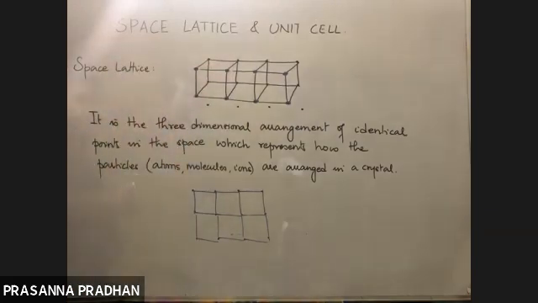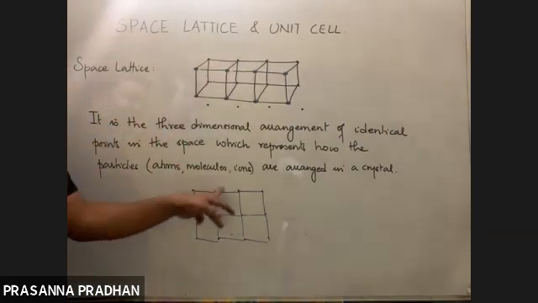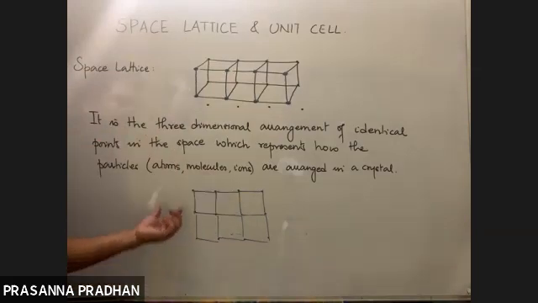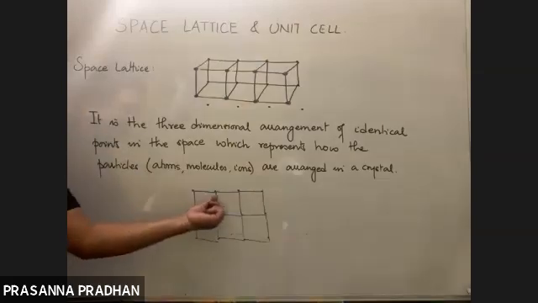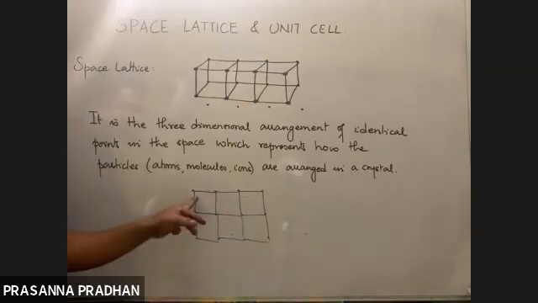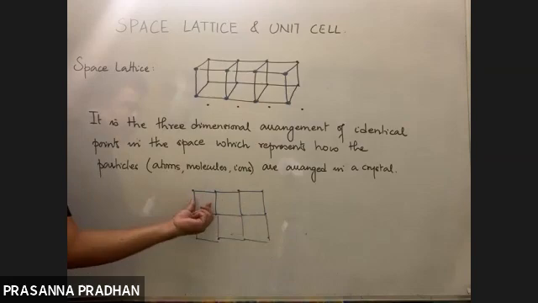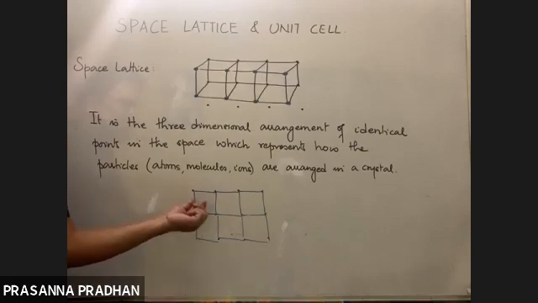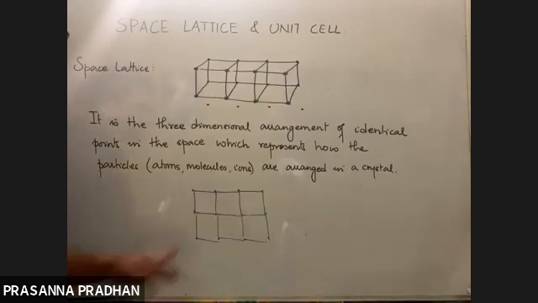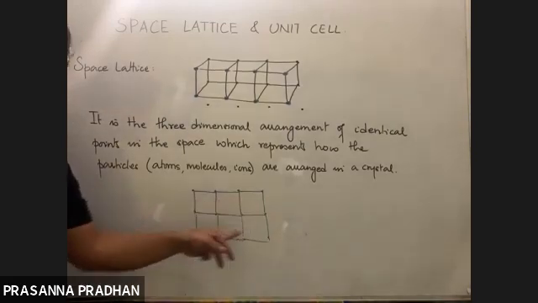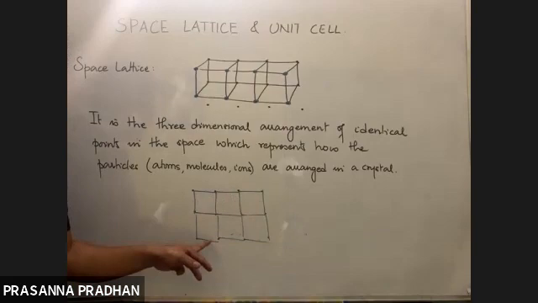So these are the lattice points, means these positions are occupied by particles. Okay. Now, if I join the lattice points, I see the entire arrangement is made up of some identical shapes out here. What is the smallest unit out here? It's a square. If I connect all the lattice points, I can visualize this as many squares stacked together. This is formed by the repetition of many squares.